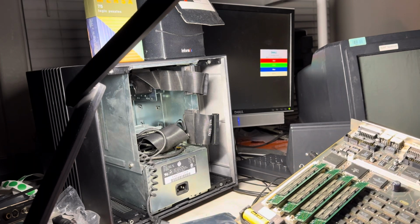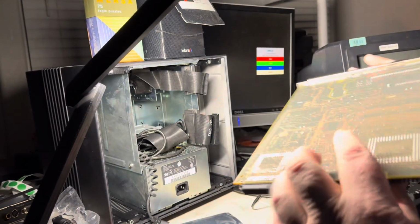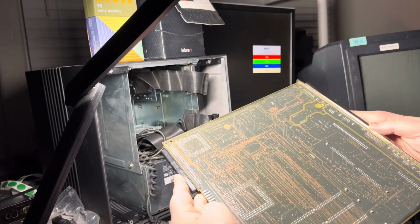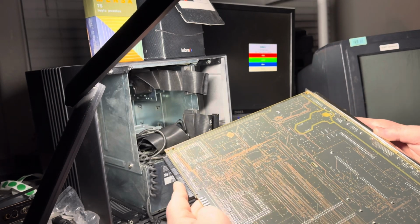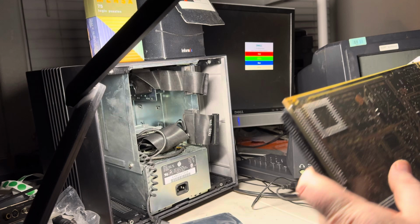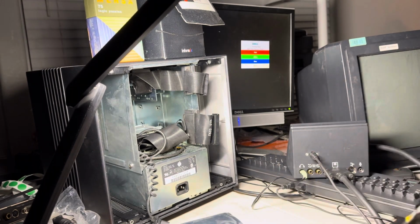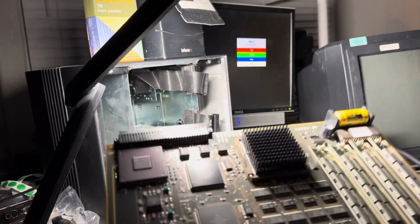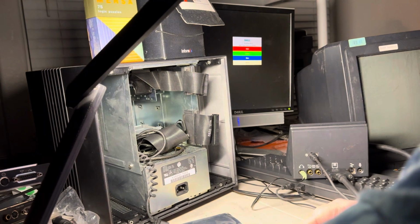Sometimes if it doesn't power up, it could be this cap right here. And I'm looking at the caps, even the back of the board, to see if there's any discoloration from maybe a leaky cap. I'm not seeing anything that stands out. But new caps will kind of resolve that issue. If not, we've got some really talented engineers. Brian, you're probably taking a gander at this, snickering. He's the guy that would be able to help me out on it.